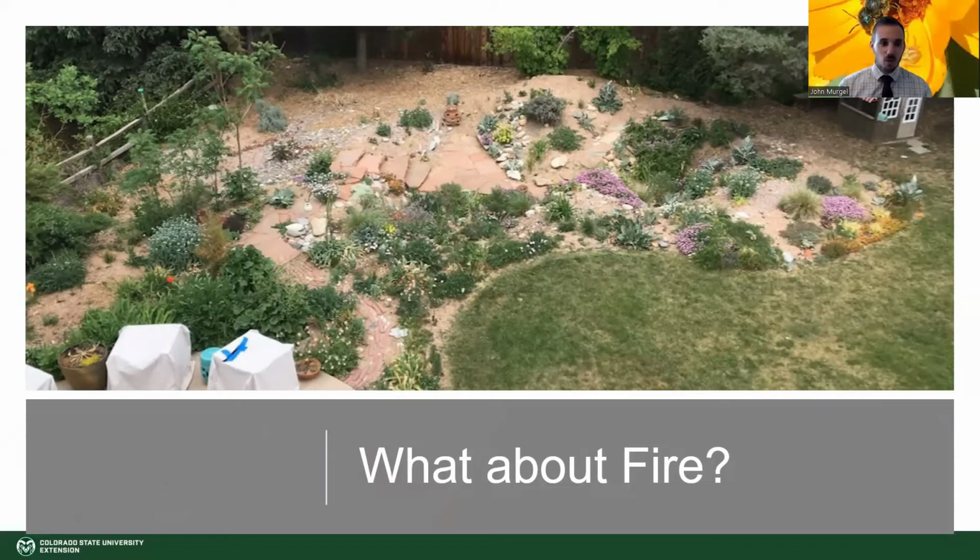You can see here the unwatered garden to the left, the lawn to the right. They're both pretty green. Inorganic mulch does not burn, so I would recommend, again, pea gravel over wood chips if you're concerned about fire. And then make sure that you don't have a buildup of dead debris. You don't want to have lots of standing dead biomass. This might mean that you're going to cut back in the fall instead of in the spring for your ornamental grasses or your other plants.